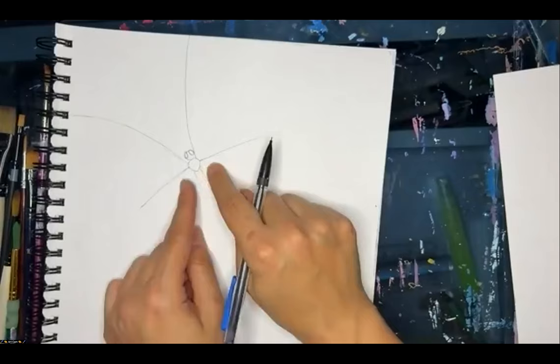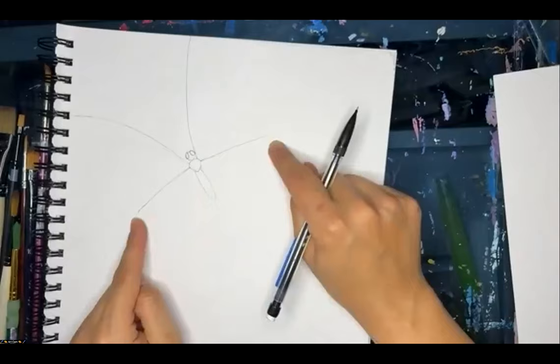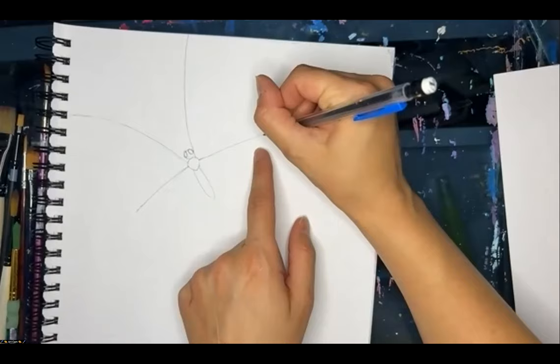All right. So once you look back and forth and see if it's relatively the same distance, then you can start to close the gap. You can start to make this line on the side.